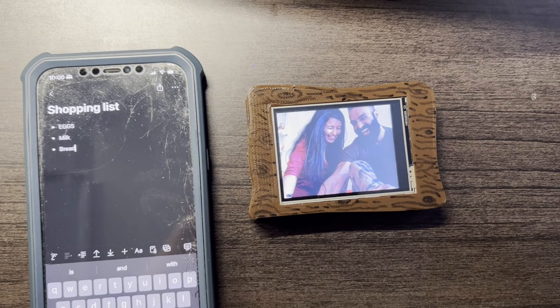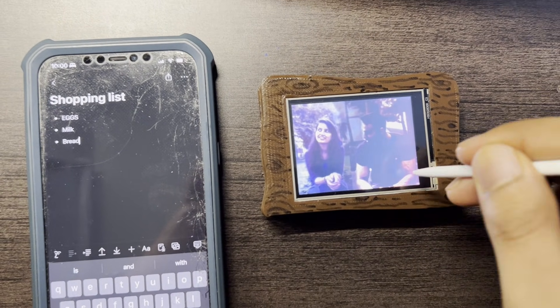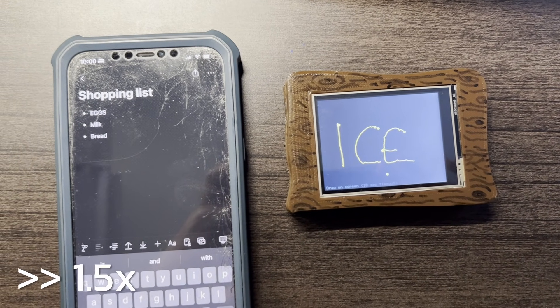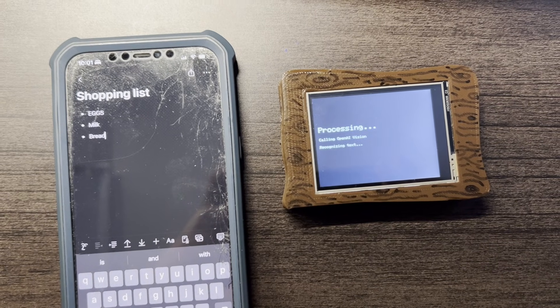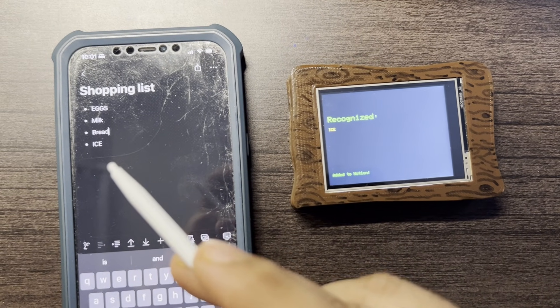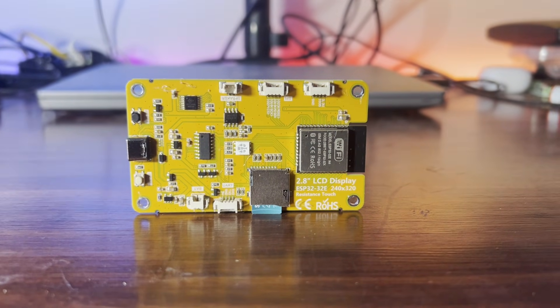Let me show you a quick end-to-end demo without any cuts. When idle, the magnet shows pictures and the shopping list has three items. I tap 'custom', write 'ice' — OpenAI Vision is called, the text is recognized, and you can see 'ice' has automatically appeared in the list. No apps to open, no typing, no extra steps — just write and walk away. It's a simple idea, but having it right on the fridge makes it incredibly natural to use, and everything runs directly on this tiny board inside the case.